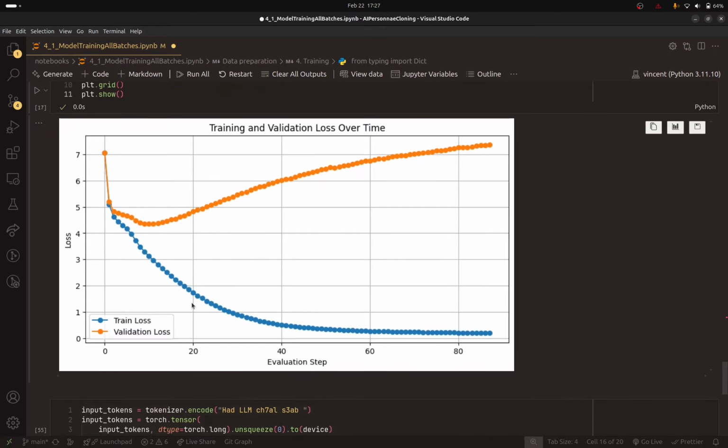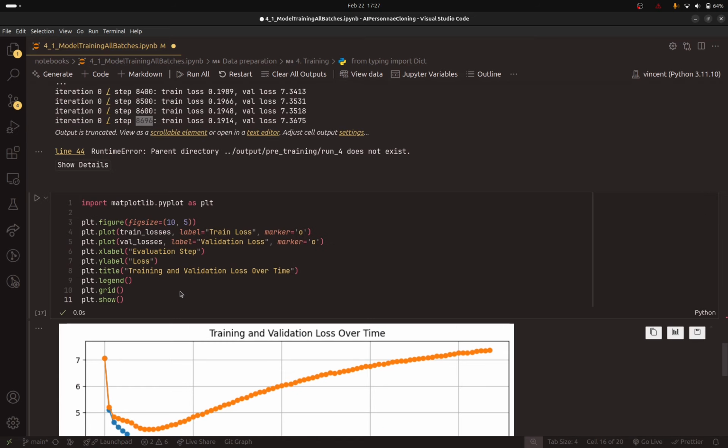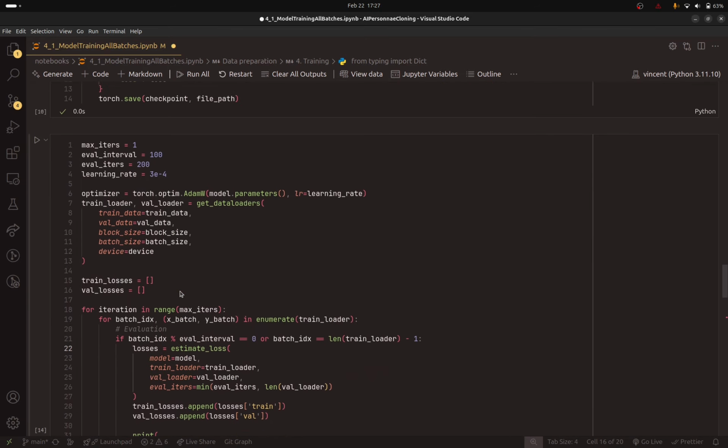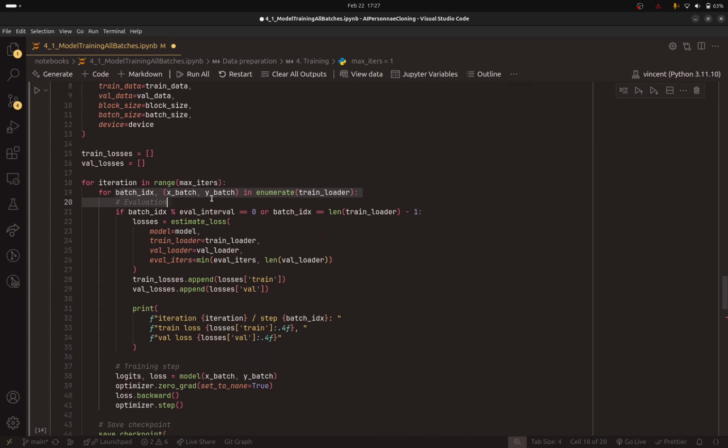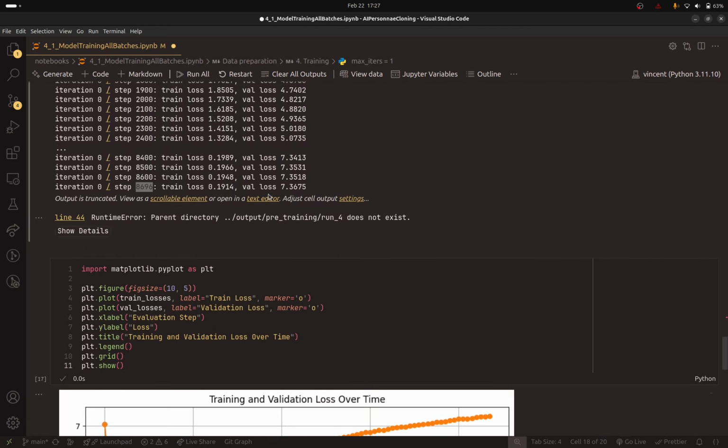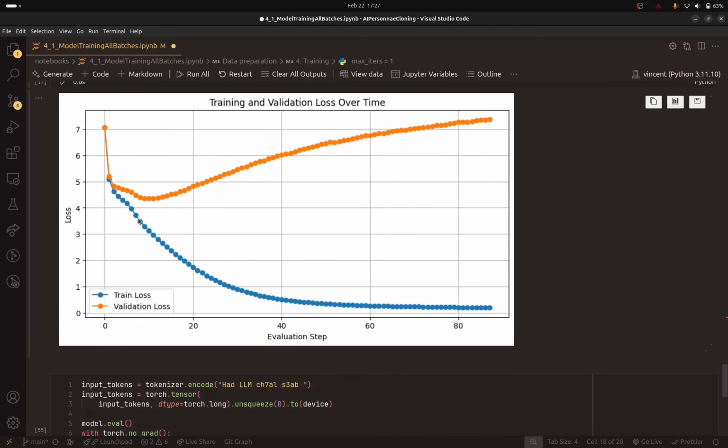You can see that here, let's say that evaluation iteration, that variable was 200. And I have more than 8,000 batches. And you can see that I have just one iteration. I intentionally set max iteration to be 1. And I just went over all the training samples and optimized the model. So those 200 samples, the model has seen them just once. So it did not overfit on those samples.